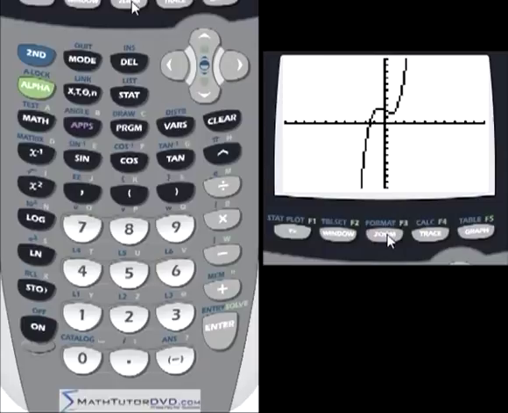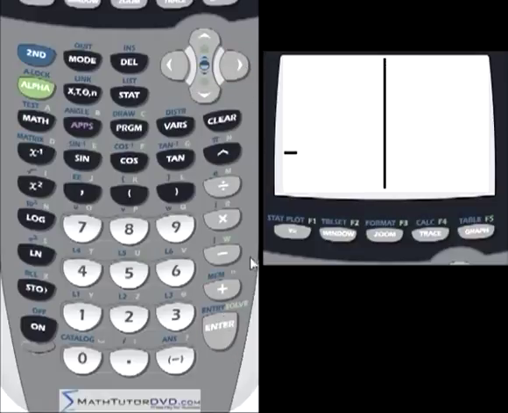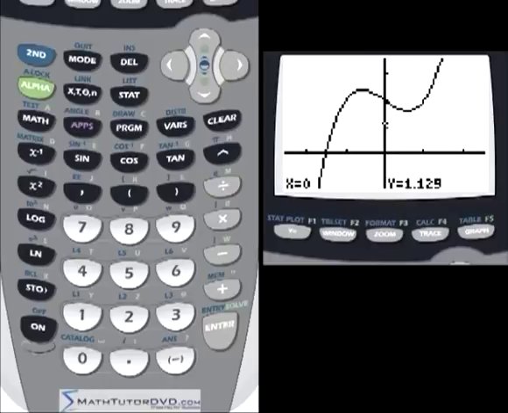Now let's go ahead and zoom in a little bit onto the interesting area, Z-box. I think it's just more interesting if we zoom in on the interesting portion of the graph. That's why I picked this graph, because it has a nice little curve associated with it. We'll go down and let's do something like that. We'll hit enter. And the graph is redrawn. It's nice and beautiful, and here it is.